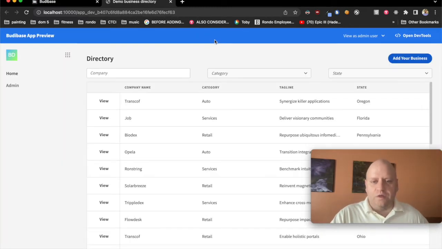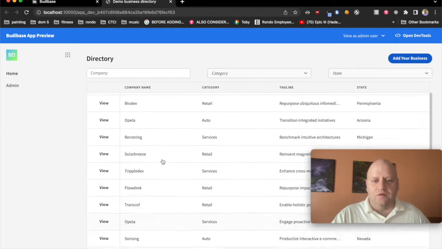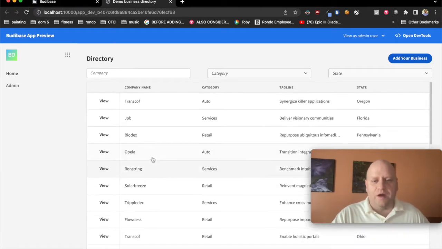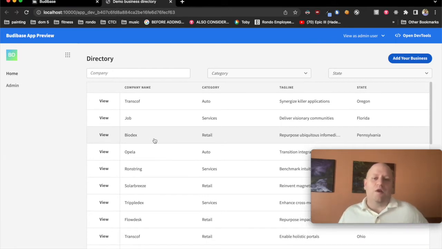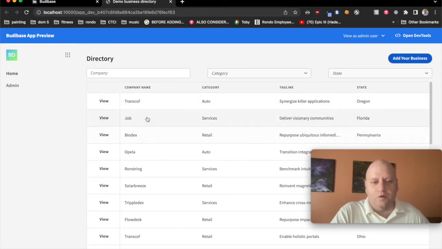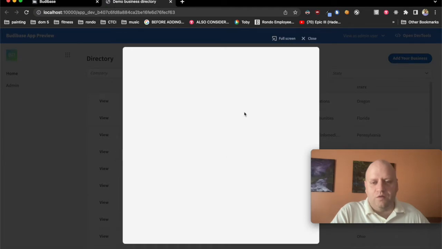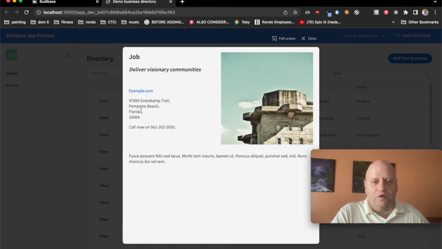And what we see here is a typical application that manages data and records. So the idea behind this business directory is that it's sort of a dossier you might want to have to keep track of all of your vendors or clients. So we have all of these different businesses. You can drill down to see the specifics of that business, perhaps their address, contact information, website, etc.